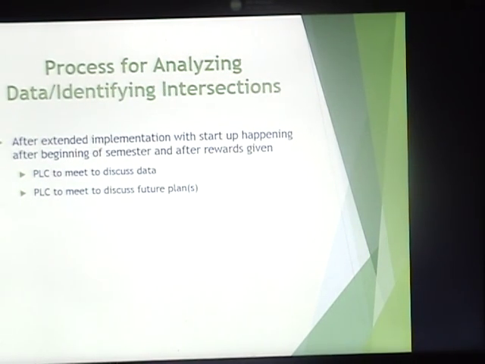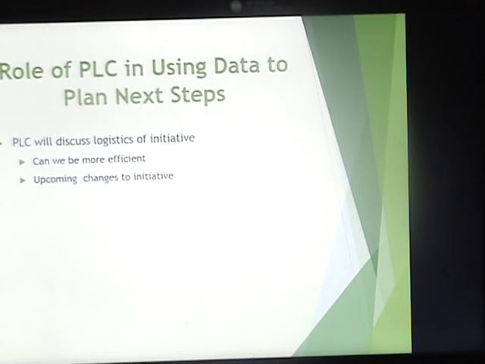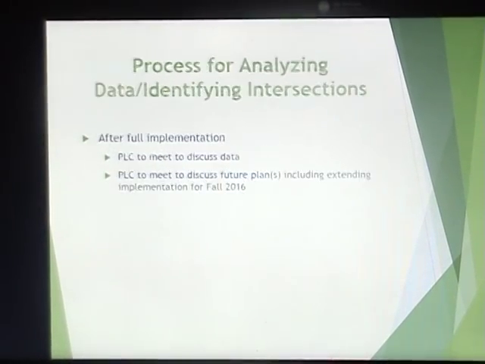So the process for analyzing data and identifying intersections. After having implemented the startup, we met at the 4.5 weeks before, and we talked about how we can keep going, and we felt like what we were doing was working. So we continued that process, just doing it with more fidelity, to make sure that the kids realize how important it is for us. And then we talked about the logistics of the initiative, and how we can be more efficient. Because like I said, we're not trying to extend our workload, just make sure that we are getting positive results.